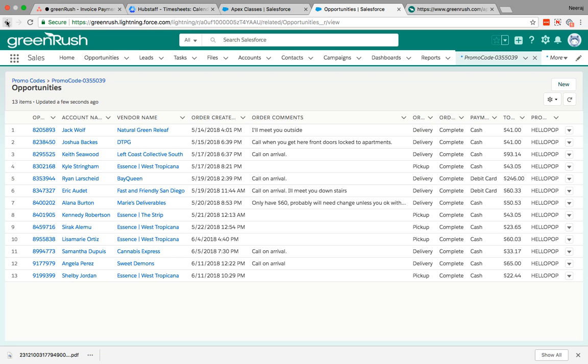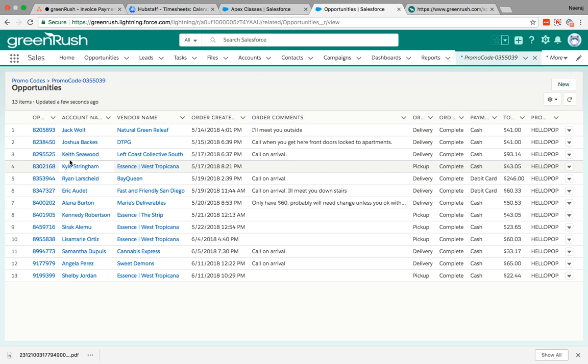Now it can happen that in the GR system you have got more than 13 opportunities related to it. So we have to identify all those promo codes which have, say, 7 or 8 orders in their Greenrush system, but you have fewer in your Salesforce.